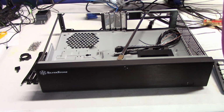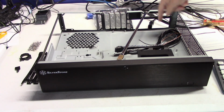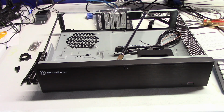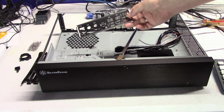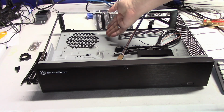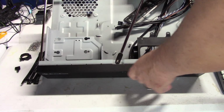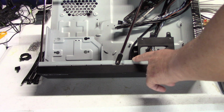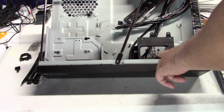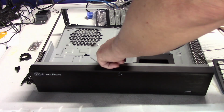You are kind of limited on the size of a video card you could put in here, but it's got a full back plane for you. It has a nice brushed aluminum front on it, or aluminum-like. I would say it's more plastic than aluminum. It's got a lot of room inside. You've even got a 5 1/4 inch drive bay tray, so if you've got a DVD or a Blu-ray drive that's going to fit in there, you can do it. And then you also have a mounting bracket for a 2.5 inch SATA drive, or serial ATA drive.